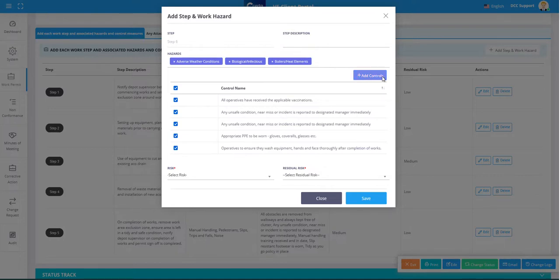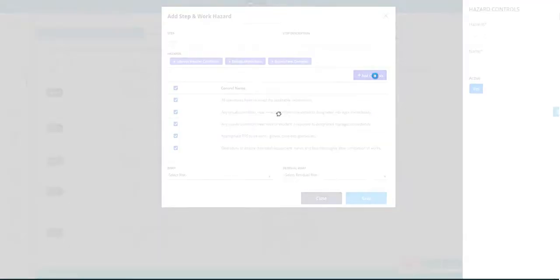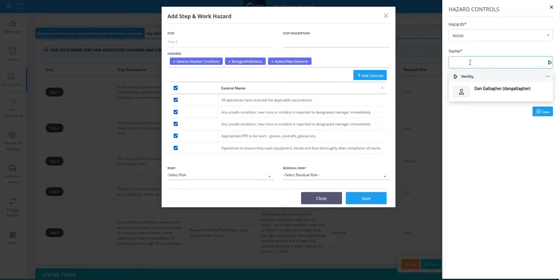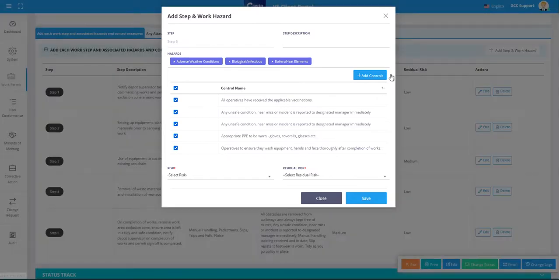Over here though, you will see the controls. It is possible to add a new control. So what you have to do here though is make sure the control you're adding is relevant to the particular hazard. So select the particular hazard from the drop down list, then type in here, and maybe in this case it might be ear defenders for noise. So in this case you can come in and save it. So it is possible to add controls but not hazards during it.